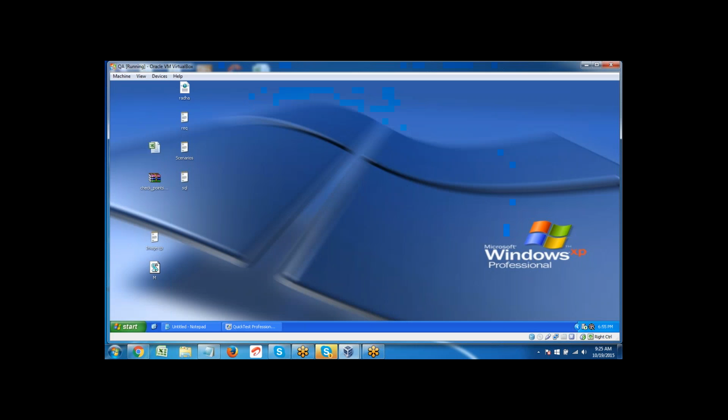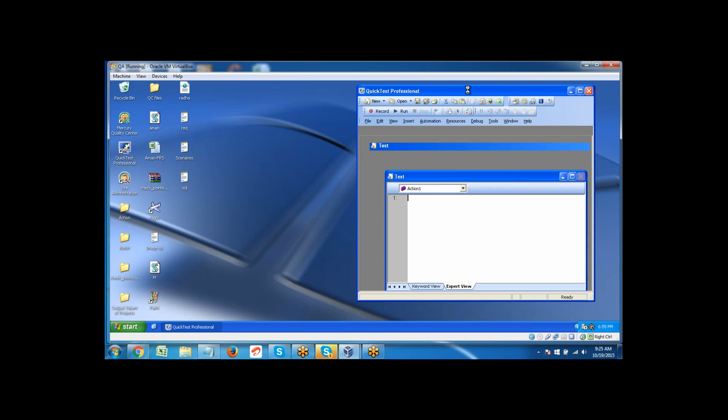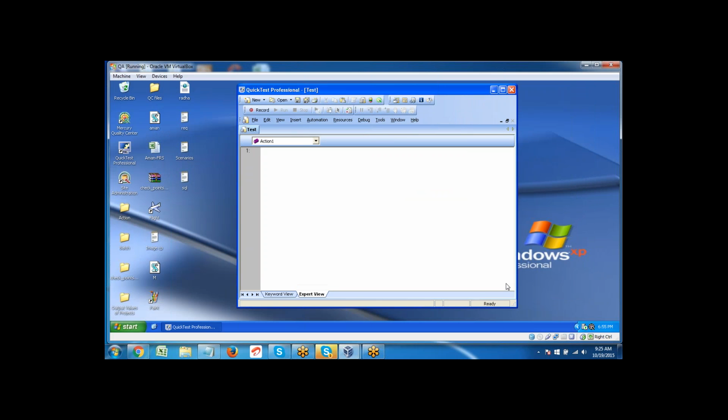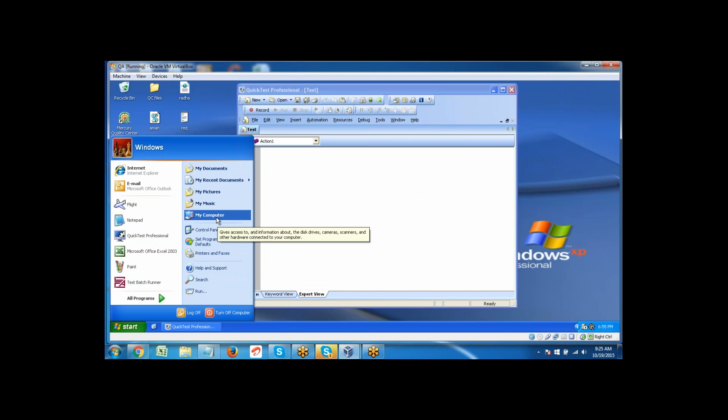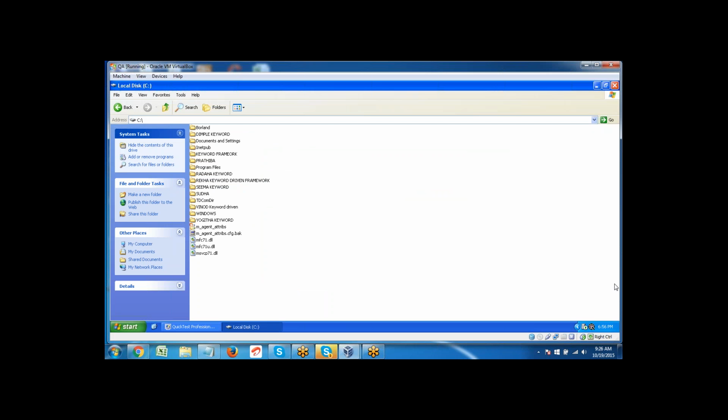Now let's start the actual practical. Here you have a folder structure of 7 folders or 6 folders. That folder structure you need to create in My Computer's C drive with the folder name Teja Keyword Driven Framework.